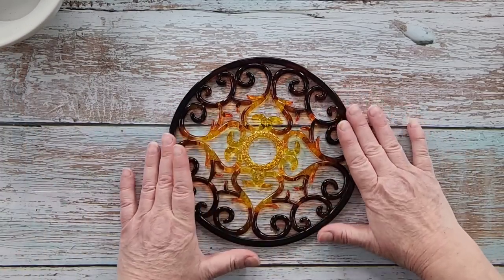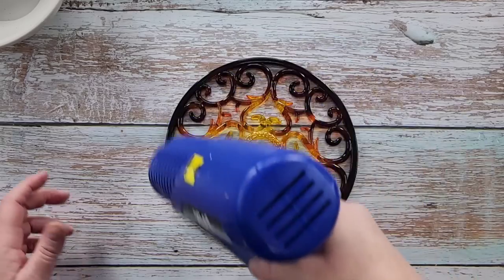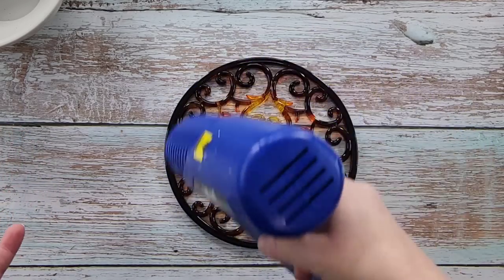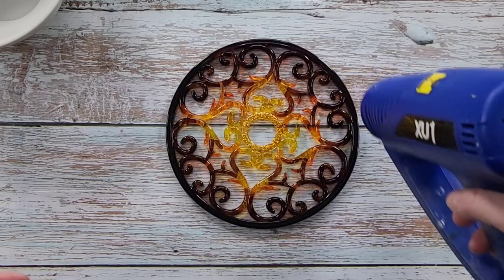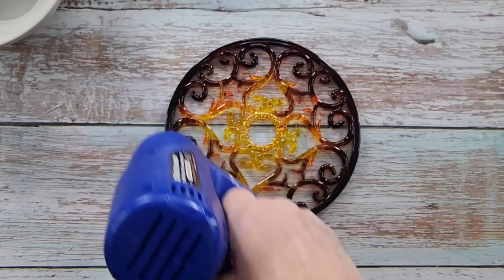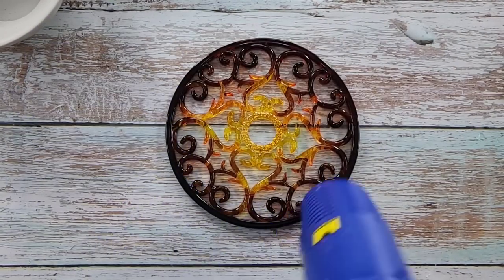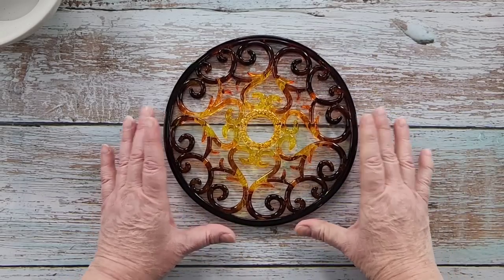Maybe it's just going to stay as a trivet. I might go and get a bigger bowl. Obviously I've left it too long. It doesn't want to just sit nicely. I'm just going to heat it again just to get rid of those little, what did I call them? Creases. They're little creases. It looks really pretty. I'm going to get a bigger bowl.